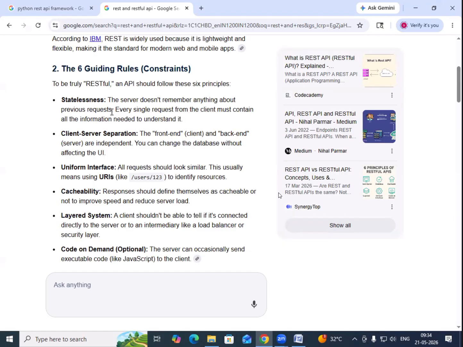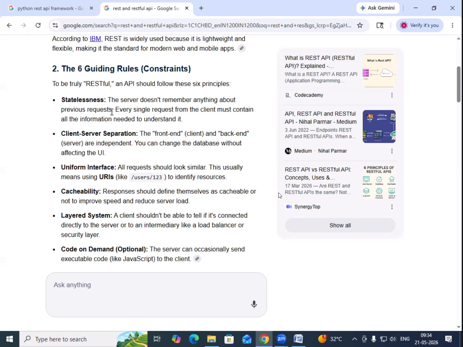Session management or what? State management. In session management, what do you learn? You maintain the state of the client. You persist the state of the client between multiple requests by storing whose information? Client information in cookies. Okay, cookies in the browser. Okay, you store in the server database.